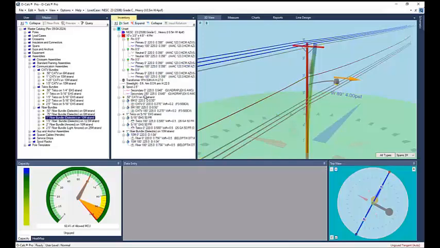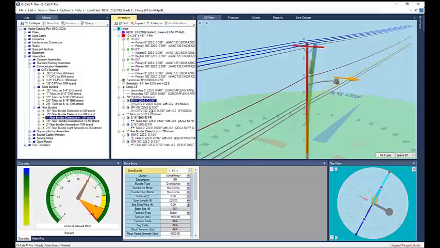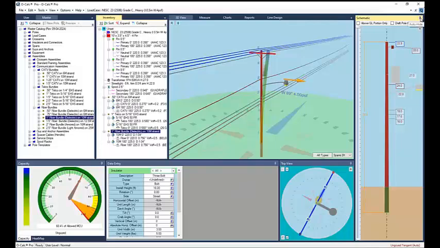Again, if I expand here in the inventory, I can see everything that was brought over in those communication bundles. So I have my 1/2-inch cable TV, and then here we have our 1-inch telco and our 1-inch fiber optic bundle. The 7th panel inside O-Calc is here on the right-hand side. This schematic view that I have just pinned to my desktop is going to give me a quick at-a-glance look at my attachment heights, so I can quickly look through, see if I have any clearance violations on the pole I need to be aware of. But basically my pole model is complete at this point.